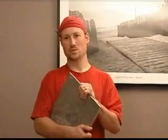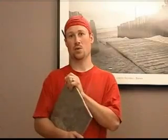Your spacing, this is where pretty much you can do whatever you want. You can go small, you can go big, but use sanded grout with that. Slate, just like marble, comes in all different shapes and sizes, like I was saying before. So buy the whole lot and hand pick them out, whichever ones you want. You can do a design, you can do whatever. If you don't mind the mixture, just go ahead and lay it, let it rip, don't worry about that. But if you do care about the colors and that kind of thing, hand pick them very carefully.